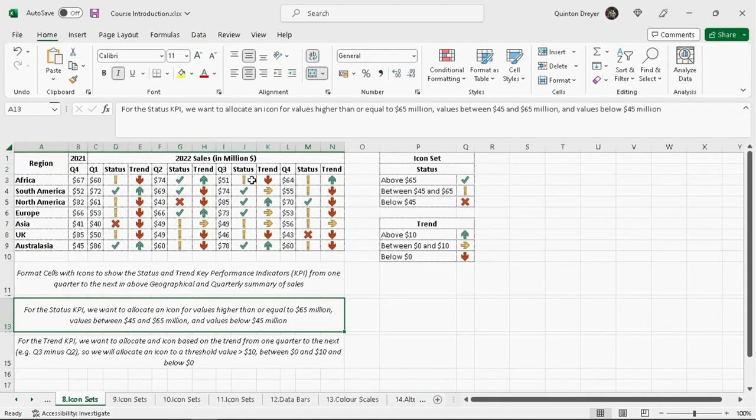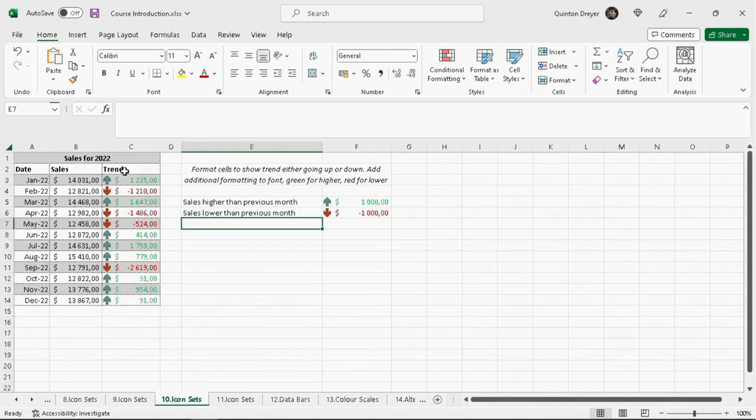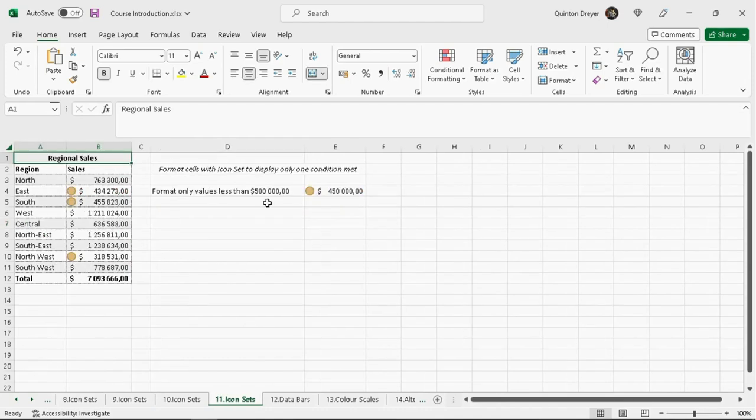With conditional formatting, you can apply the exact same types of formatting to your cells, but based on specific criteria. Therefore, formatting based on condition. You create rules, and Excel will apply those rules and formatting only if a condition is met.